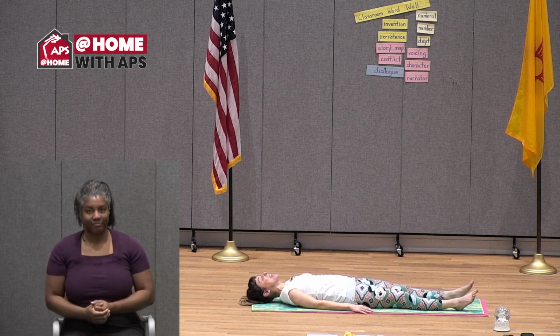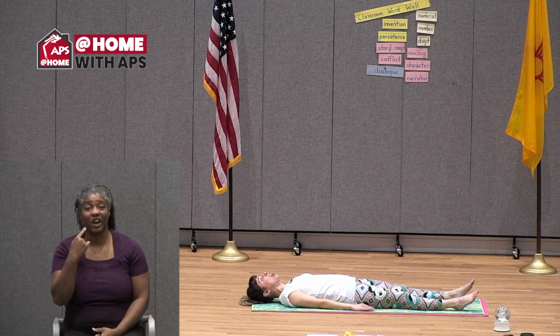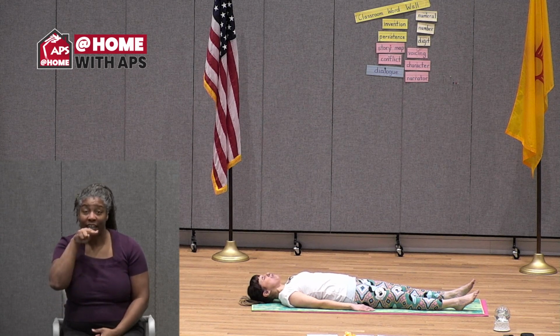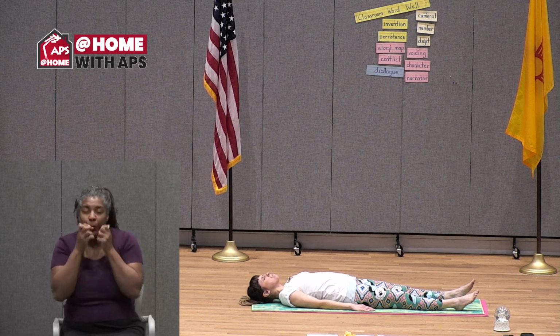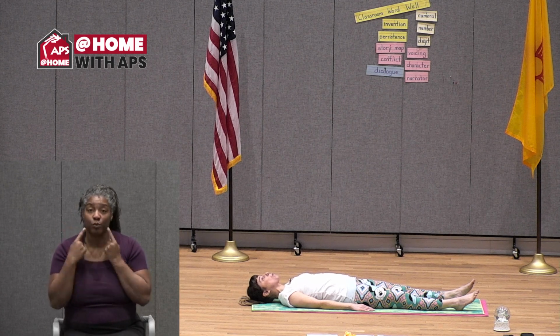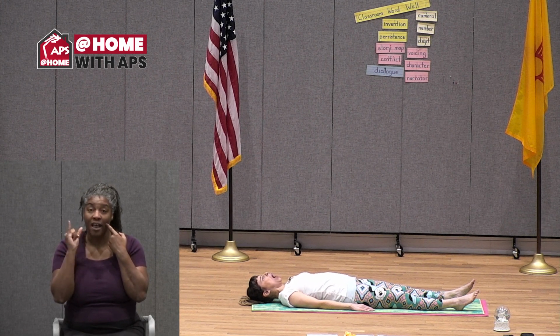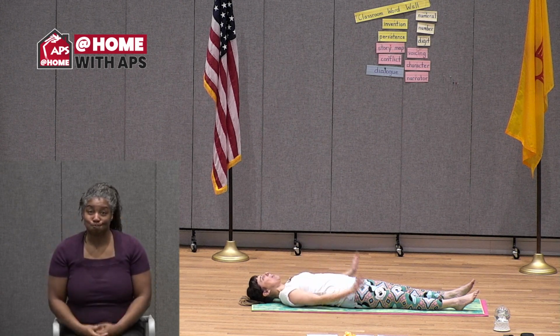Good job, yogis. Hey, maybe we can open our mouths really wide and stick out our tongues. And then maybe we can make a prune face and close our face and scrunch it really tight. Hey, let's be a fish. Can you suck your cheeks in like a fish face? What about a puffer fish? Fill those cheeks with air. And then pop that air out.